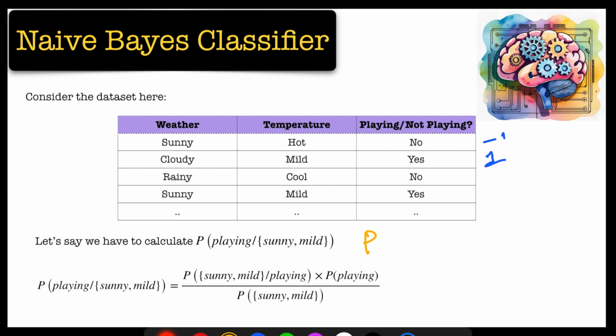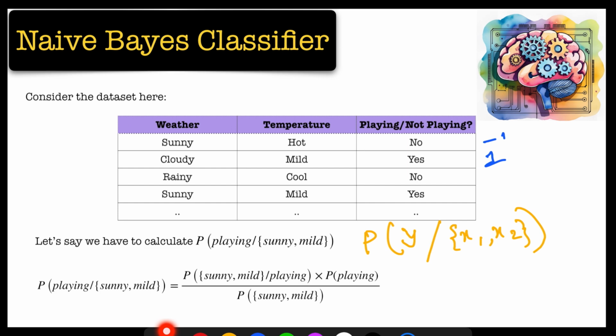So this is basically the probability of playing as the output class given there are two features x1 and x2, right? So this we have to calculate, but from the data set we can calculate these prior probabilities. So probability of playing given sunny and mild can be written using Bayes theorem: probability of sunny mild given playing, times probability of playing, divided by probability of sunny and mild. Now see, probability of playing we can calculate from here, right? In the data set we can see how many times this person is playing or not playing. Probability of sunny and mild both, that we can also calculate from this data set, where we had weather sunny and temperature mild. Now probability of sunny mild given playing, how will we calculate that?